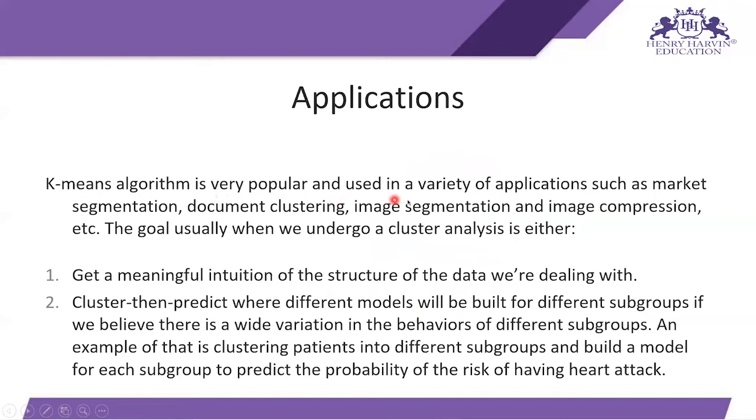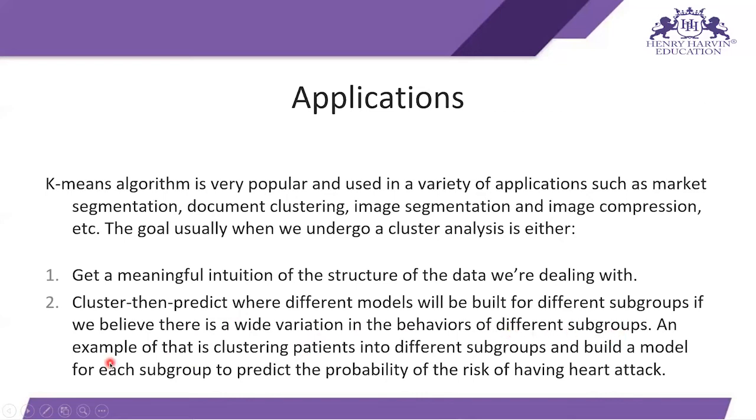The algorithm is very popular and used in a variety of applications such as market segmentation, document clustering, image segmentation, and image compression, etc. The goal, usually, when we undergo a cluster analysis is either to get a meaningful intuition of the structure of the data we are dealing with, or to cluster then predict, where different models will be built for different subgroups if we believe there is a wide variation in the behaviors of different subgroups.